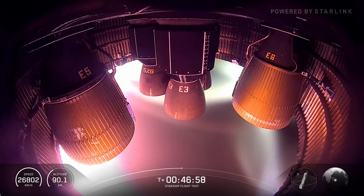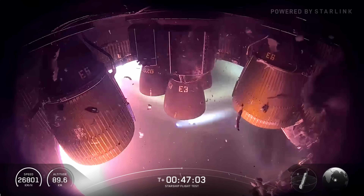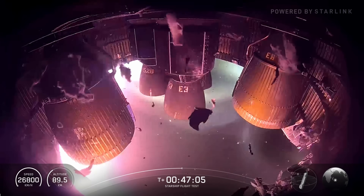Moving to the engine skirt — that was a problem. While watching inside the engine bay we saw the aft section engine skirt blow out. Fortunately it did not affect the engine integrity at all, but that's not a good thing. They're going to have to figure out the cause and fix it. It did not affect the stability of the craft, and the engines were still able to relight.